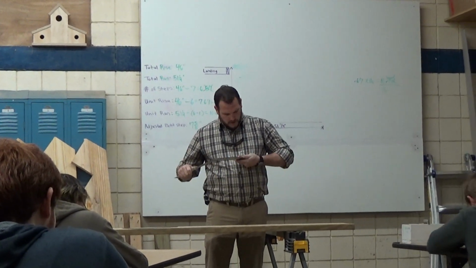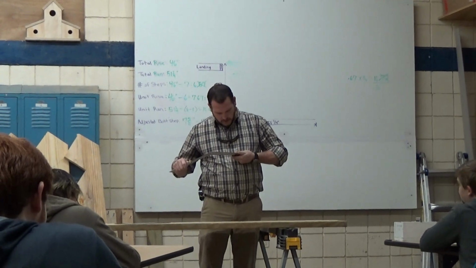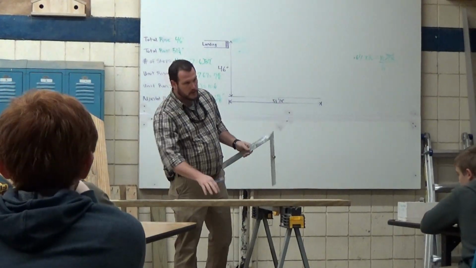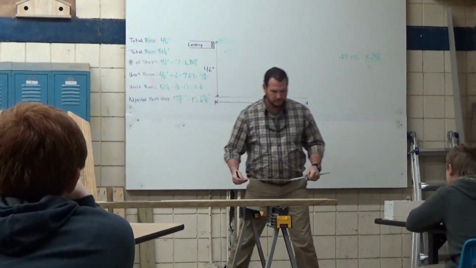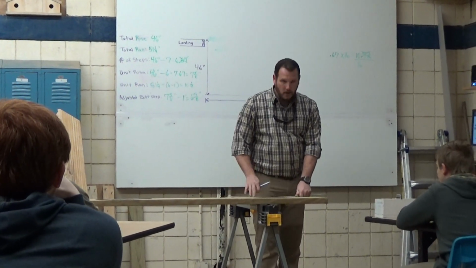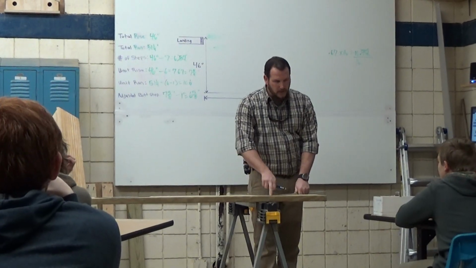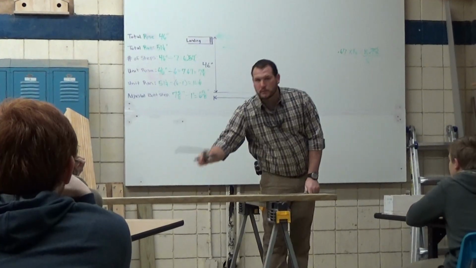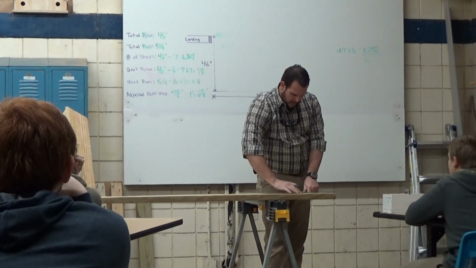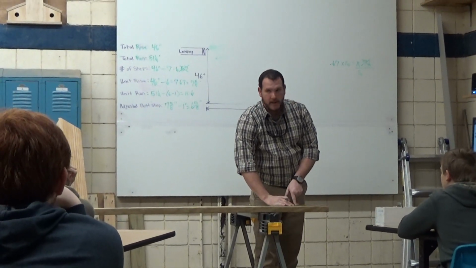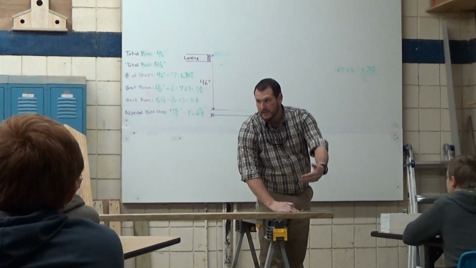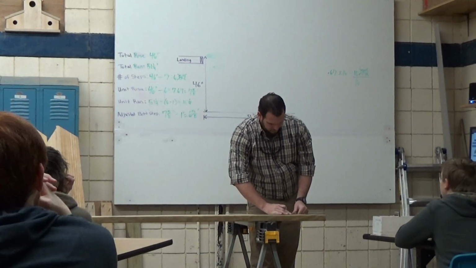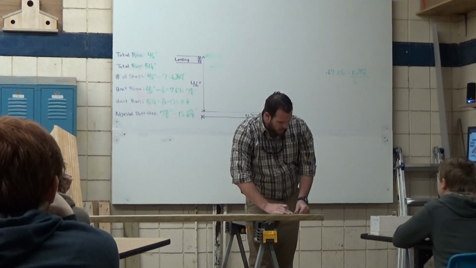What is my unit run? Slide it to 10 1/4 and lock it down. All right, whenever I put this on my board, I got a 2 by 12. I'm going to hook it on the edge of the board closest to me, and I'm going to put the point facing away from me. I'm going to use this smaller framing square, and I'm going to put these back to back up against that stair gauge. You're going to have to go lay out your own piece of plywood, probably tomorrow.